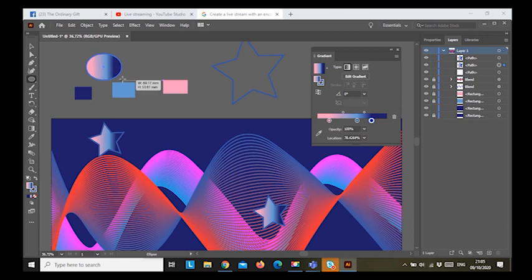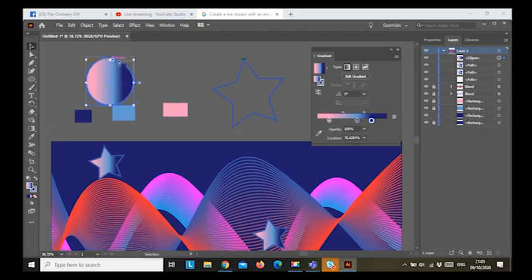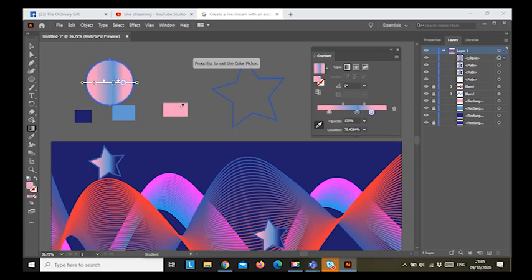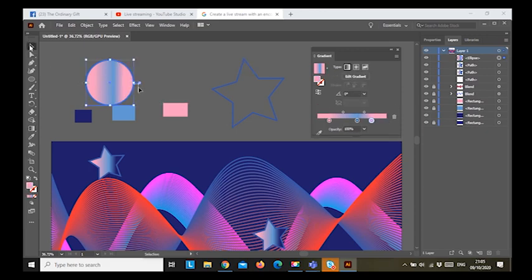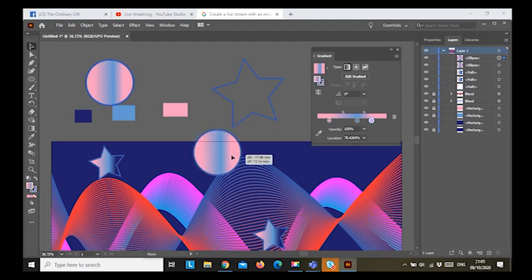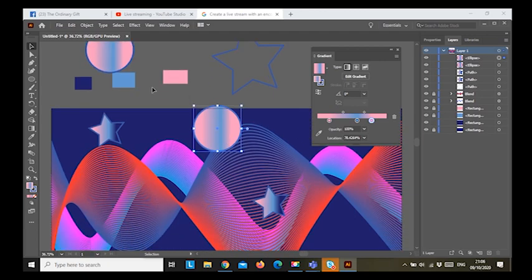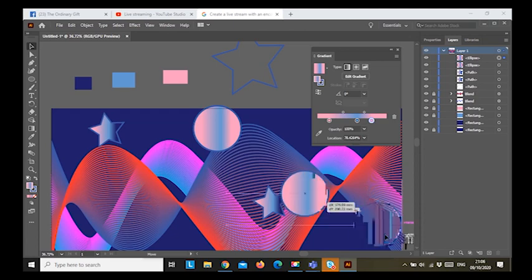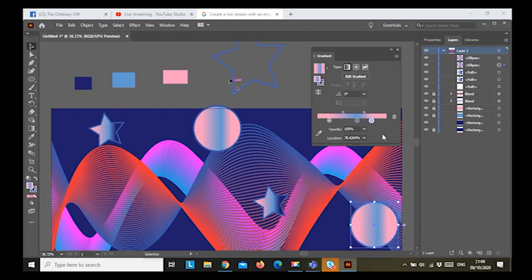So we're going to draw our circle. Use the ellipse tool to draw the circle. So we could change the fill color, the gradient fill color. We're using the light blue and pink color, three colors there. So you could duplicate this and paste it around.